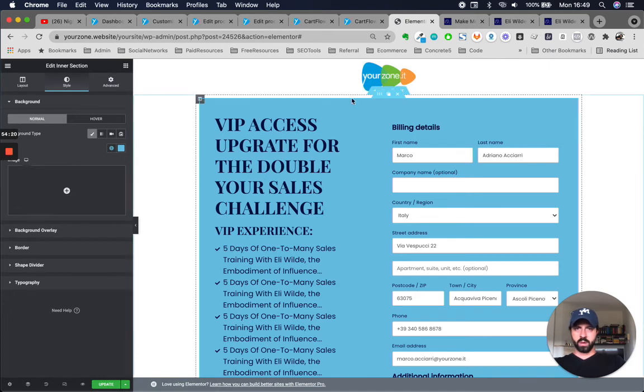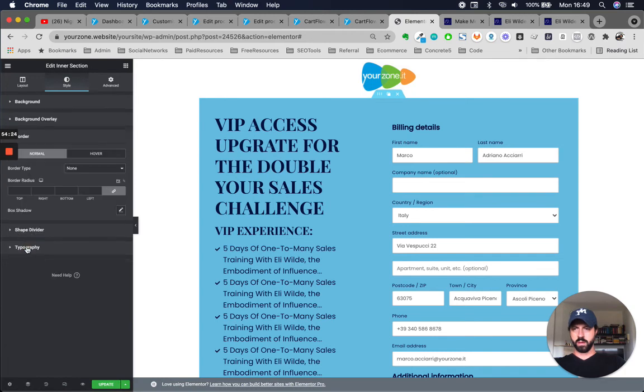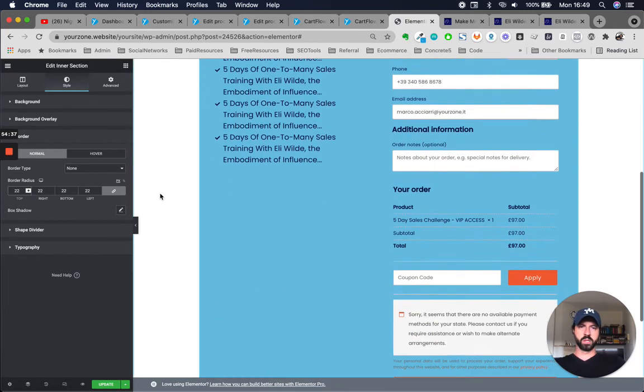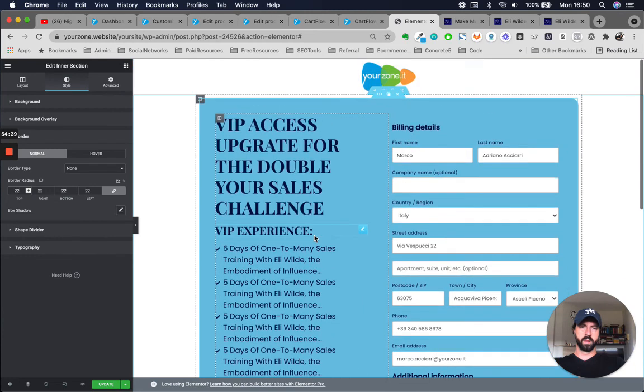So we're going to click on intersection, style, border, and we're going to give the border a radius. As you can see, it's showing over here. You can't see it that much, but looking good to me.